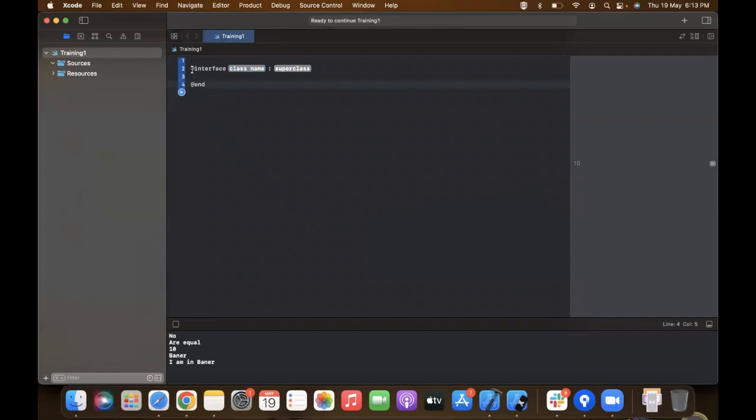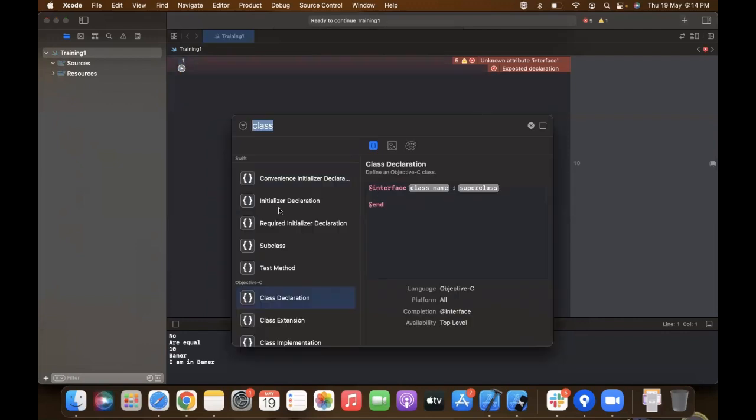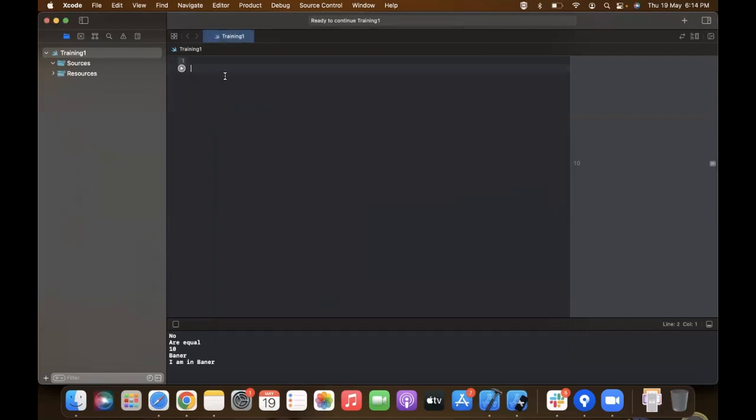Oh, this is the Objective C class declaration. We can do it manually. Class Person. That's it. You have defined a class. Okay, this is the class Person.